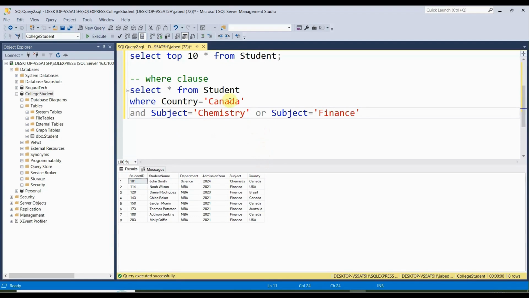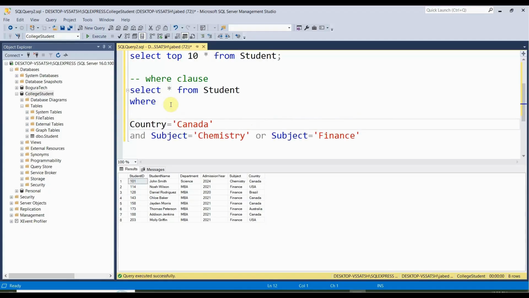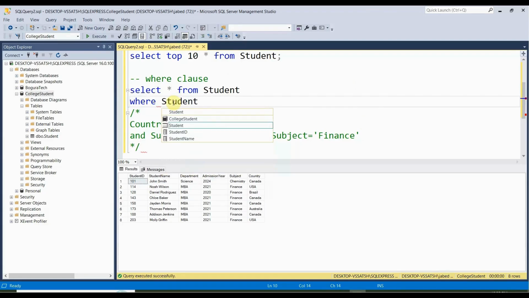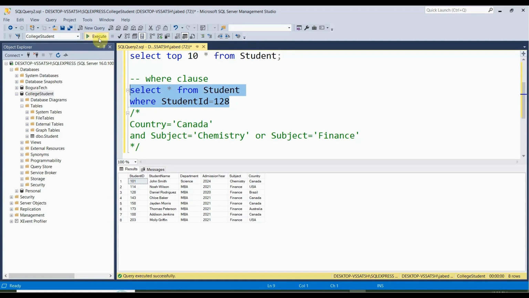In this way, the where clause will filter the data to the specific condition. Any condition you can put over here. Let's say we put another condition, where student ID equal to 128. 128 is an integer, not a string, so you don't need the single quotation marks for that.